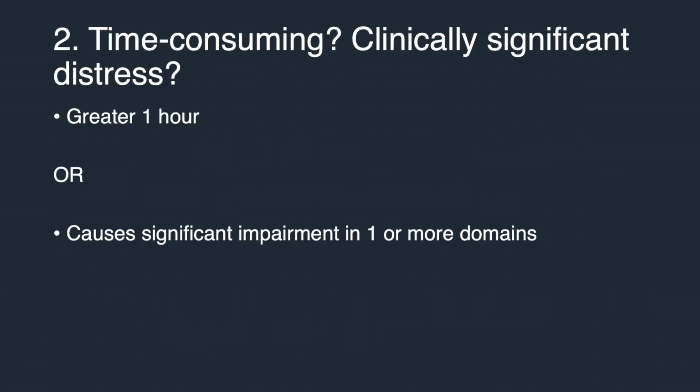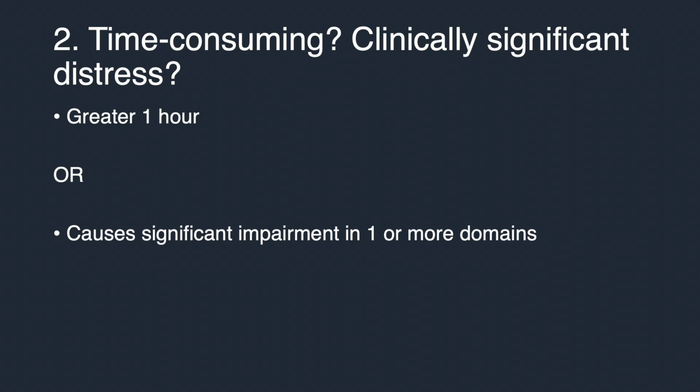Okay, so now let's think about what makes this actually a disorder and not just something we all experience. Because we can all have that thought that comes in our head and we shake our body in response to it, right? Okay, so how do we actually meet criteria? Well, you're going to have an obsession, compulsion, or both for longer than 1 hour over a 24-hour cycle. And this is going to cause significant distress. So what do we mean by domain? Here we mean think work, think social life.